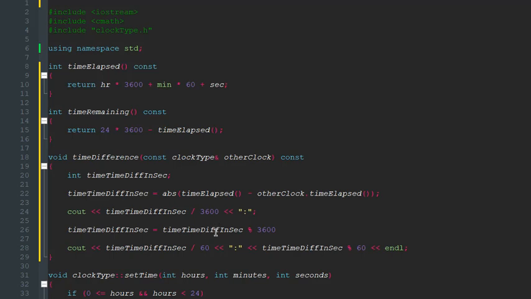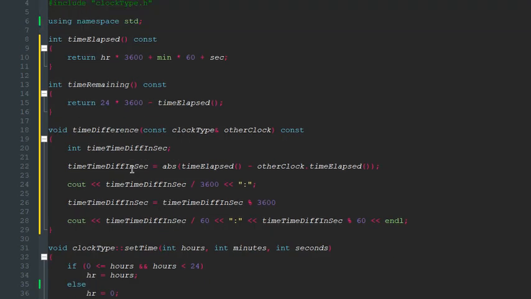So basically what this does is that when we divide time difference in seconds by 3,600, we get the number of hours, and then we write in a colon, and then in the next one we remove the 3,600-second chunks from the entire time difference in seconds. I don't know, actually now that I see it, I don't know why I have time difference in seconds there. It's kind of weird.